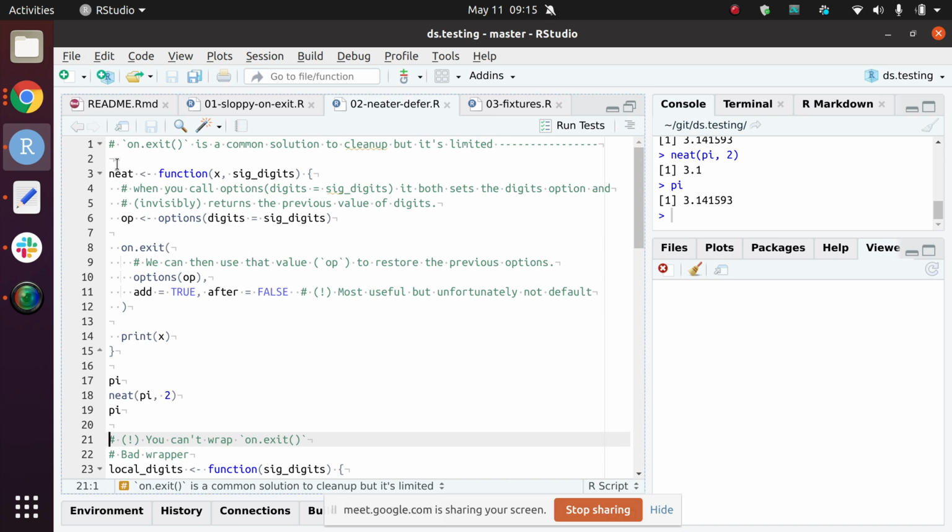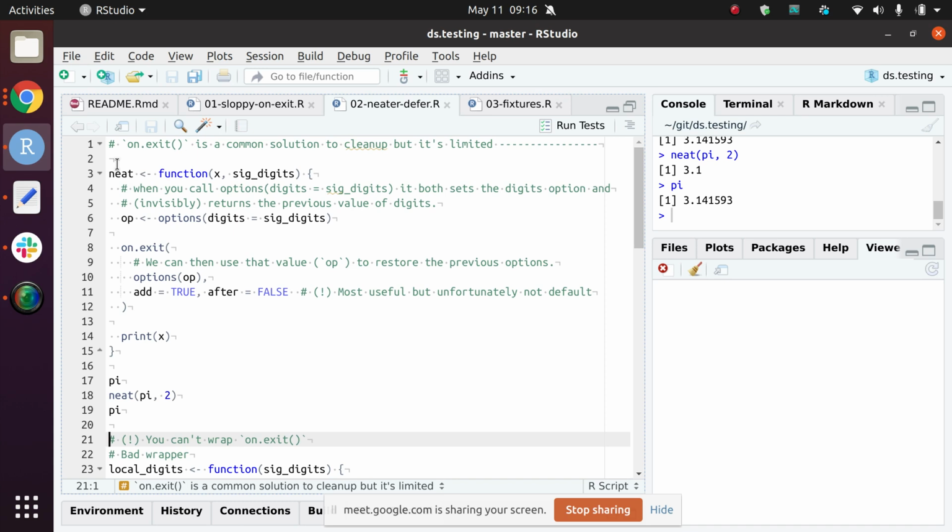So that strategy is the most important point of this meetup. Calling onExit, or an alternative to onExit that I'm going to demonstrate in a moment, is exactly what I want to preach for. If you are a package developer, you may go a step beyond that and write your own what are called test fixtures, but we won't have time to talk a lot about that, but I'm going to point you in the right direction.